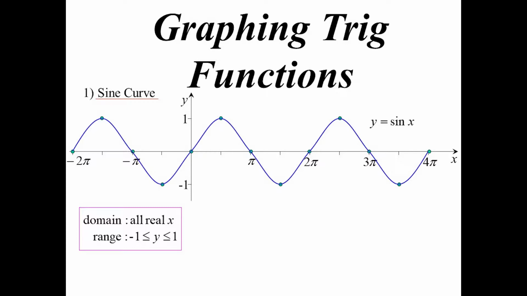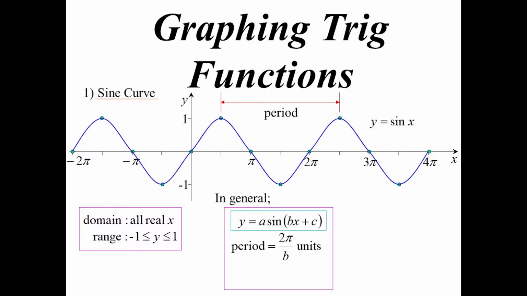So if I was to generalise this to take into account all different types of shifting, so a sine bx plus c. Now the period of a sine curve, or any curve for that matter, is how long it takes for the curve to repeat the pattern. And when we repeat the pattern, we must be going in the same direction. So for our basic sine curve, it's 2 pi or 360 degrees it takes to repeat the pattern. Well, when we generalise it, it always turns out to be 2 pi divided by whatever the coefficient of b is. Because remember, b was stretching or contracting the graph, so it's going to change the period.